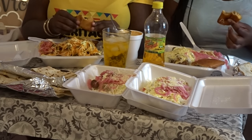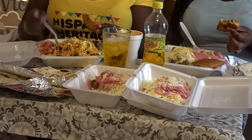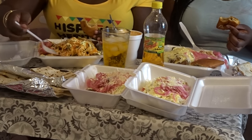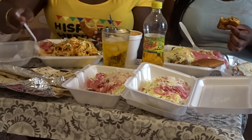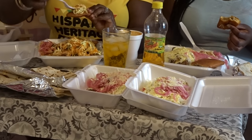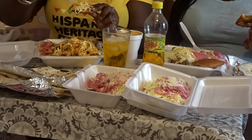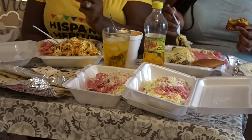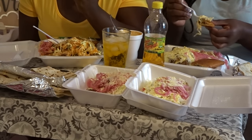Hold on. You can eat it like this, or, I mean, the stuffing is here, but it's the same thing as this, so I might as well just use what I have here. Mm. And then I can put it on top. Oh. He already has the sauce. And then you bite into this bad boy, and it tastes good.